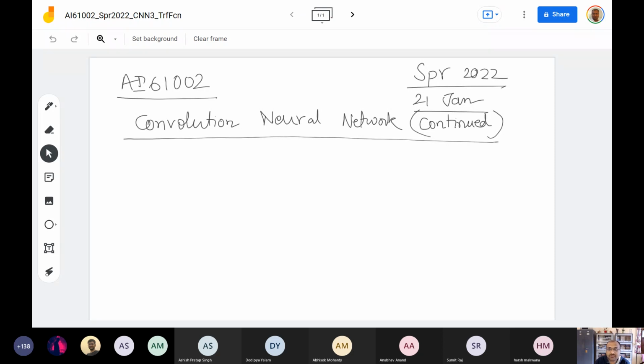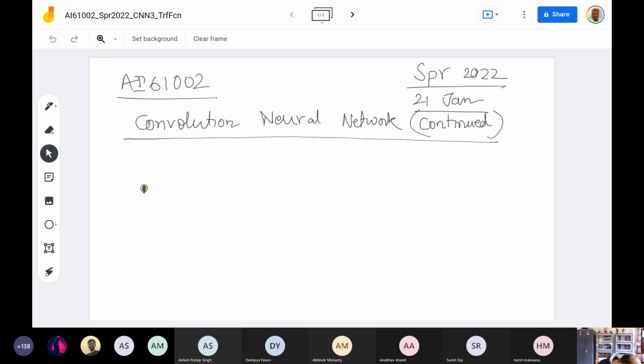Okay, so let me start with the thing. So again, this is continuing from where we had finished off till yesterday. Today I'm essentially going to do a whole neural network, a convolutional neural network, exactly what it looks like. We are going to rely on 2D convolution operations as of now, but let me start with this classical example.